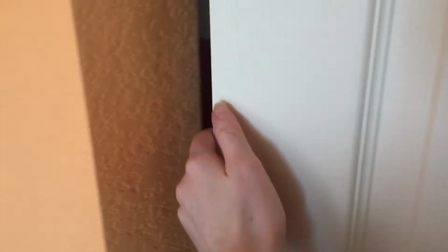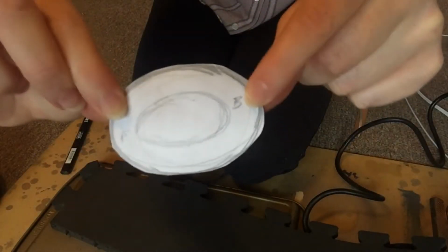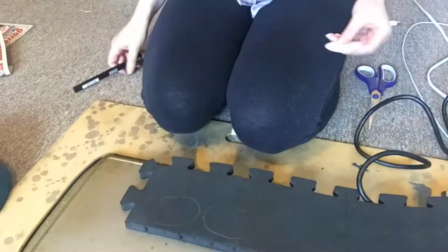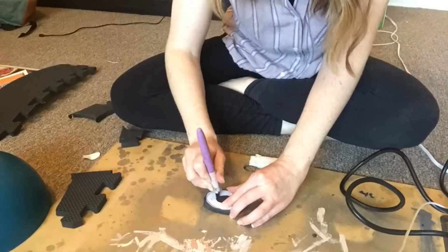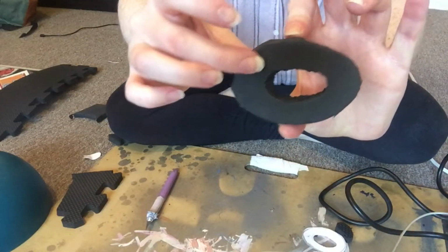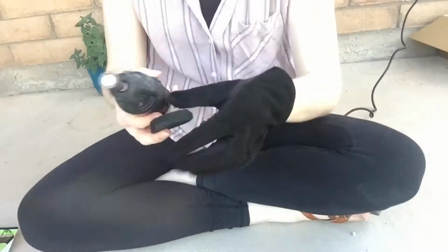And I held it up to my hand just to make sure everything was looking nice, and yeah, I was happy with it. Next, it was time for my big boy foam. This foam is thicker, and I wanted to use it for the details that sit on top of the mask. Yeah, so I traced it and cut them out of the foam, and you can see that they're really jaggedy on the edges, so I went back and sanded it.